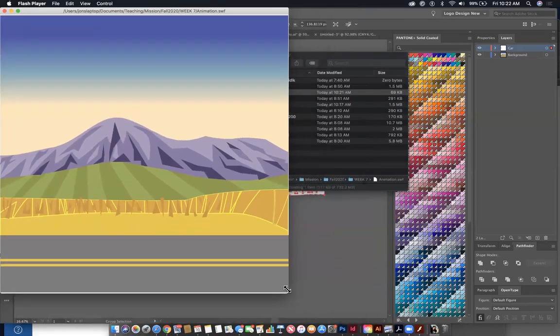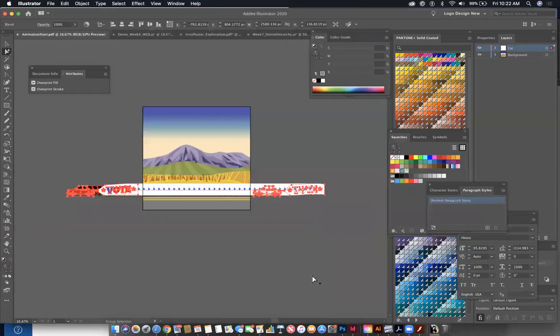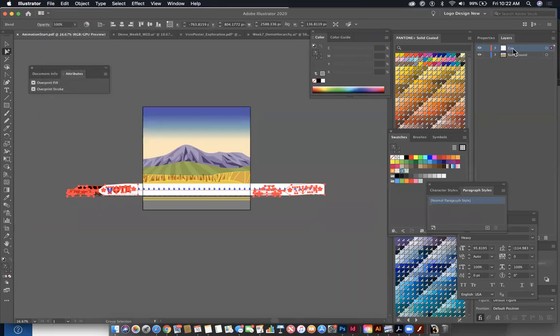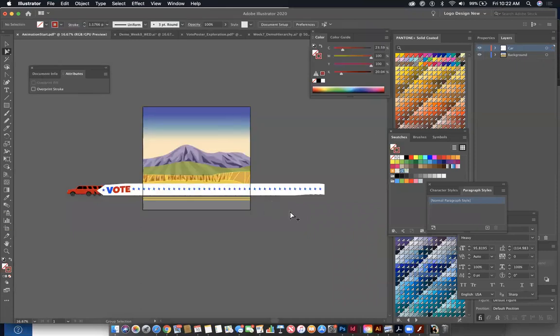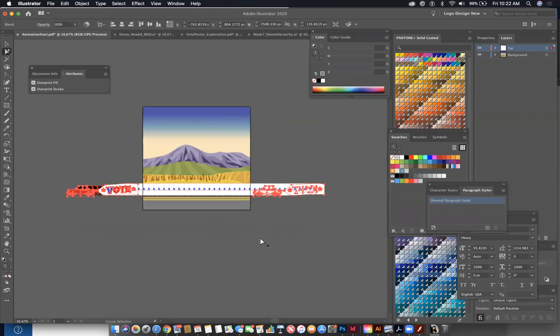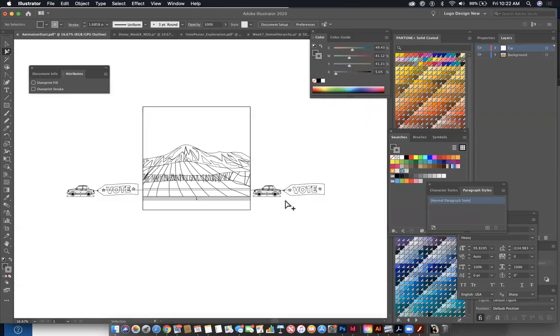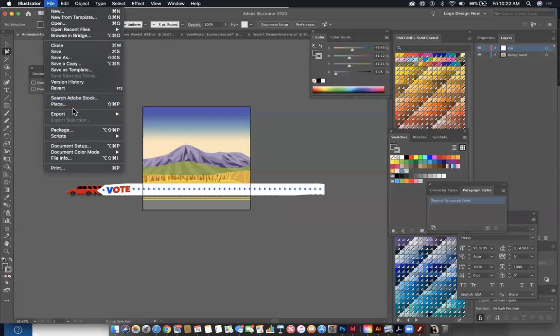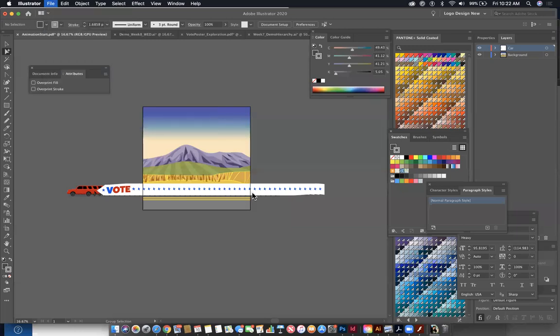So you can see that mine didn't work. So there's something that's not working on here. Let's have a look why. Let's try exporting it again. So I've got my 2 separate layers, got the car on 1 layer, the background on another layer. So that's one important thing we have to have. We've got the blend set up, but let's make sure the blend is correct. It looks like my car over here is on the other side. It's kind of hard to tell always with these things, but if I do Command Y, I can see it now. So the cars are in the right place. That's all right.